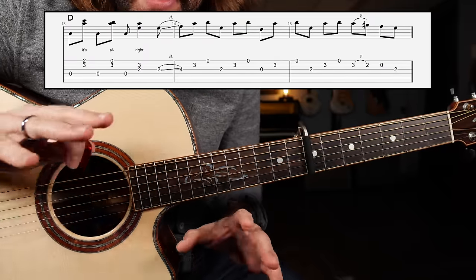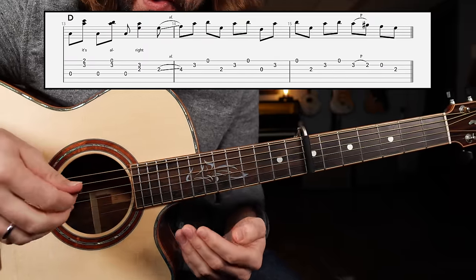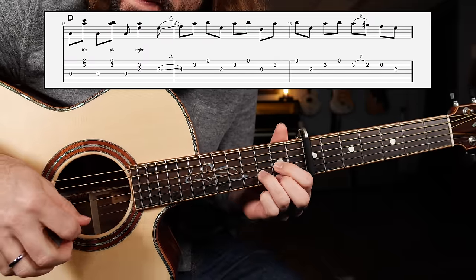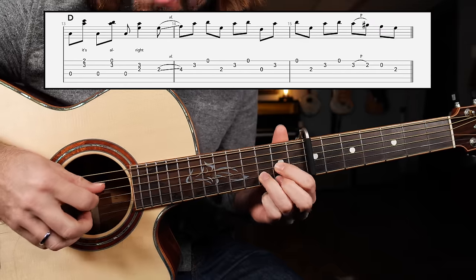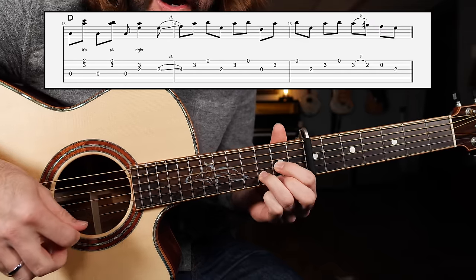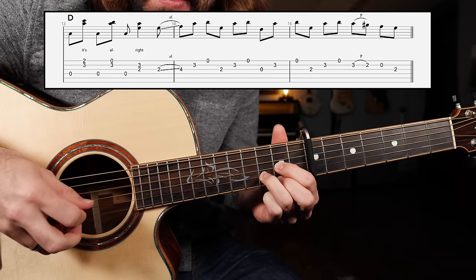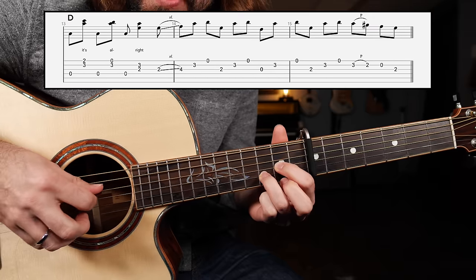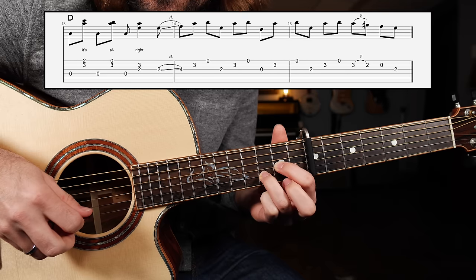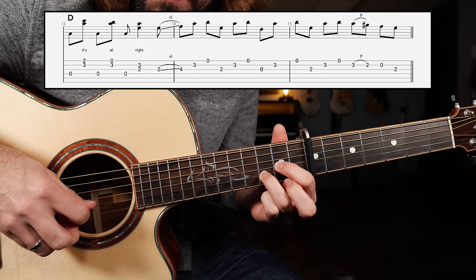Okay, so a lot of this is very easy to memorize because it goes along with the vocal melody. Here we're playing in that first measure. So that's the open D string, upstroke on the high strings of that chord, back to the bass, upstroke again, removing the middle finger, back to the bass note, and then now targeting the B string and the G string with an upstroke.